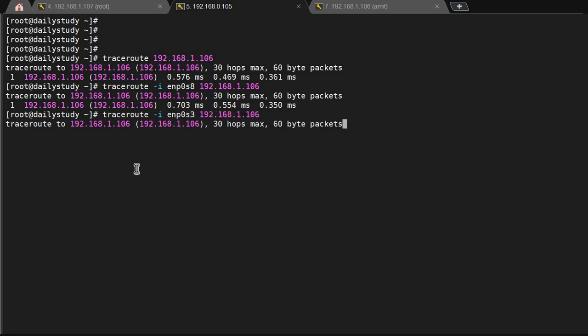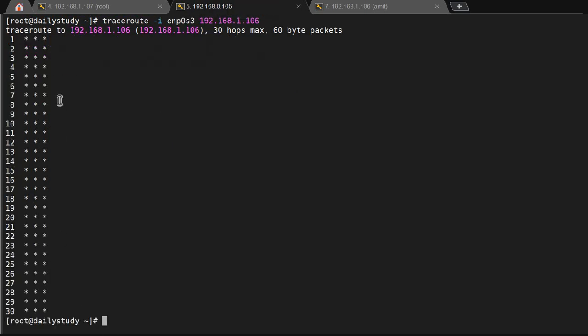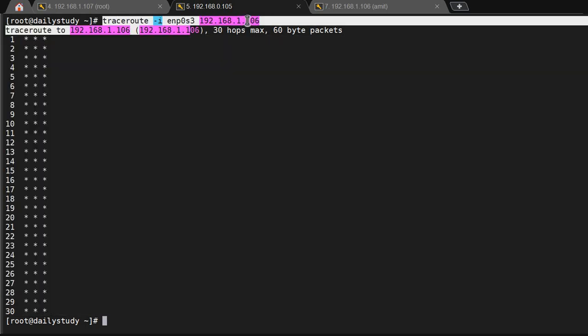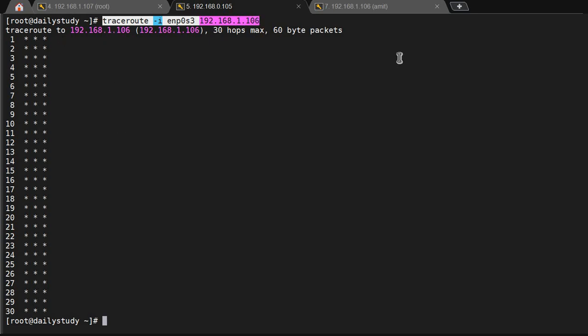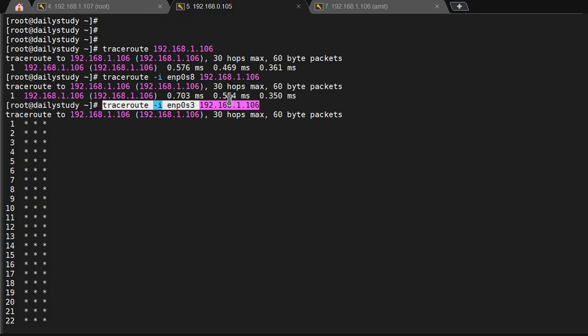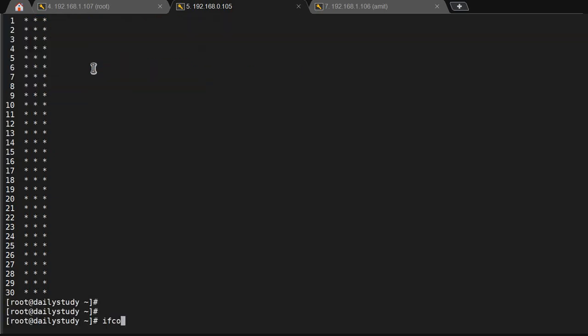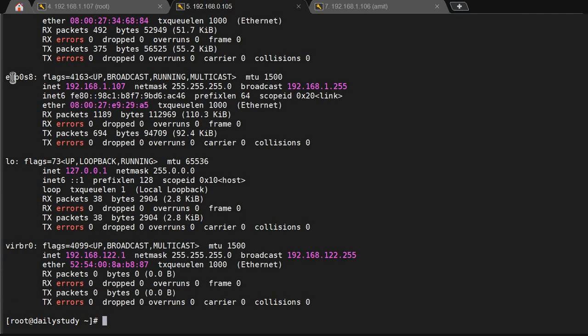See, now it's not able to exit from its own port, so the connection from here to there is not established. All 30 hops it has counted are not able to reach. So this is how you can check why your network is not able to reach and via which Ethernet it is reaching. For that we have to define routing, that you should exit via this path, then only you will leave. Now ifconfig, we check furthermore. enp0s8 has an IP, I will try to bring it down.